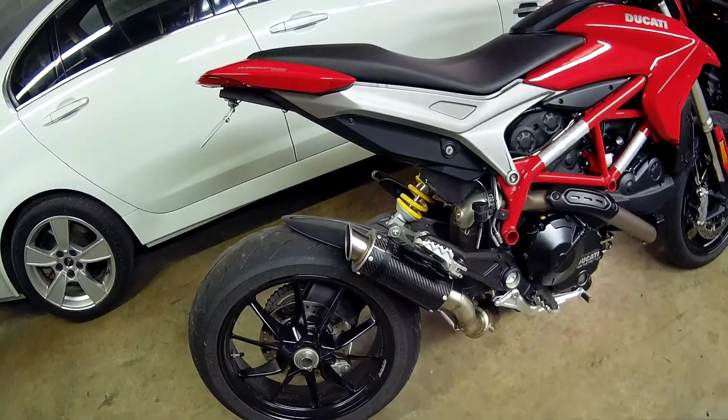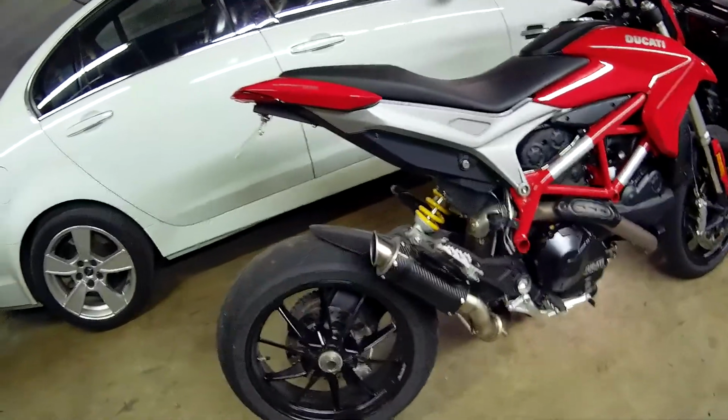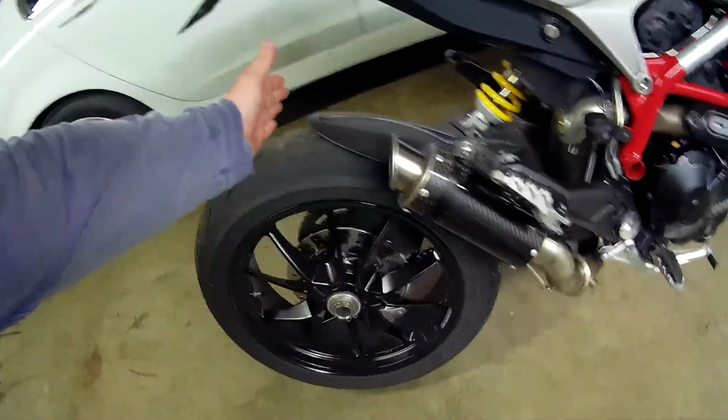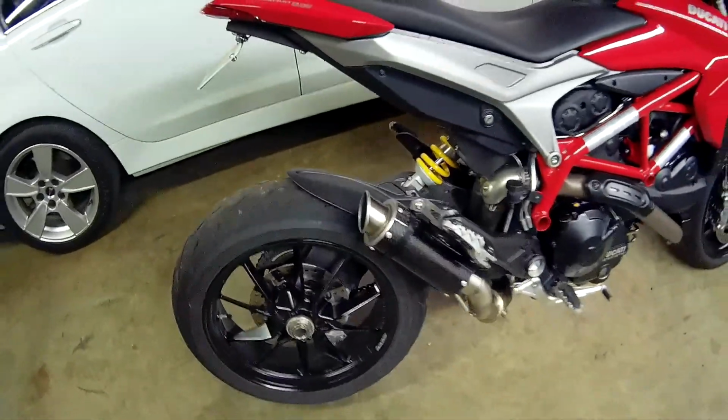I like how small it is. Probably weighs about 1/3 of the stock exhaust. Cleaned the back up pretty good, too. The stock exhaust probably came, I would say, probably at about right here. So it was gigantic compared to this one.